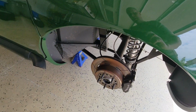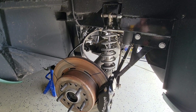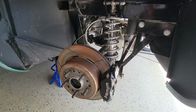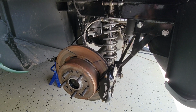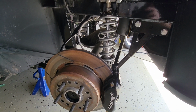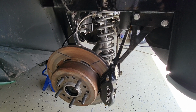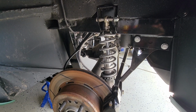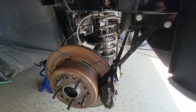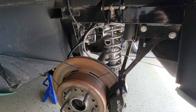Moving to the rear of the car. Got a lot of rust on it from just storage over the winter. We went with a QA coilover setup with this car, and of course the Wilwood brake package. I didn't get a chance to experience the car with the Konis, but these QA ones are nice. They perform well, and they're adjustable, which is really nice. So I don't really have anything to compare this car with. Didn't get a chance to drive the other one, but that's what we got. And they're doing well. I don't see any leaks.